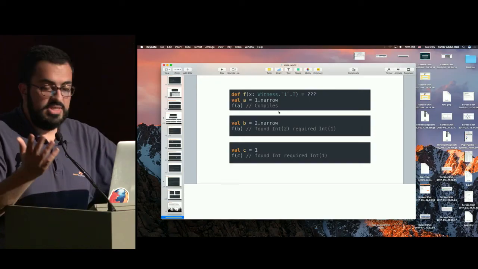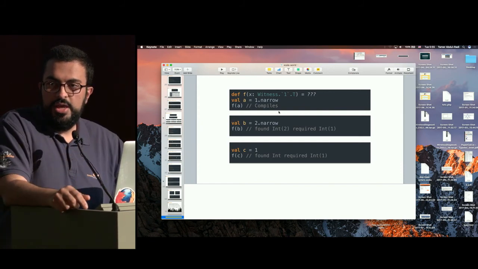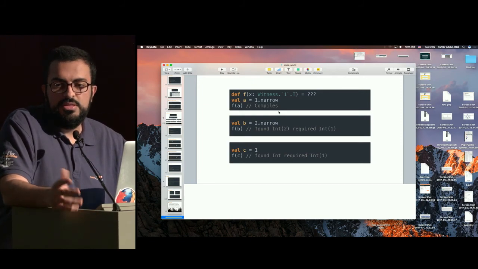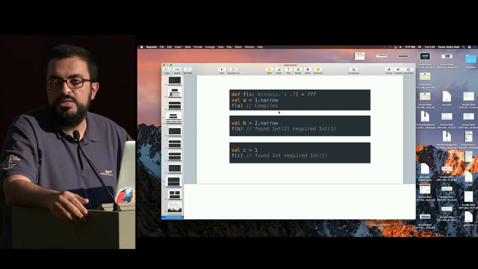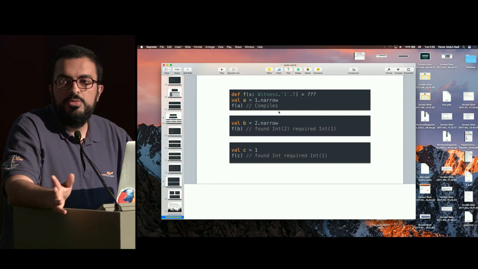I have a slide for an expected similar question. You can use shapeless Witness like that. It won't show because it's hidden anyway, so just zoom in. This works on normal Scala. I can just say Witness dot one between quotes. This should work. Plus the PR should be merged. I'm not sure when, but the PR is there for Lightbend Scala, so this should be normal Scala soon. Did I answer all your questions?